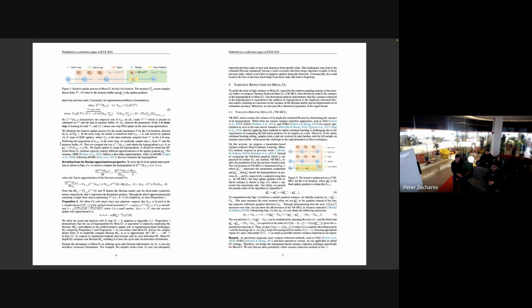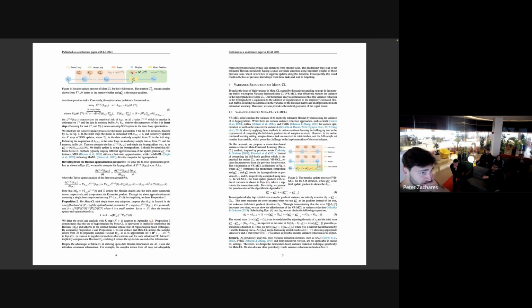Yeah. Okay. So I'm a little bit cognizant of time, but I'll go through this, and then I'm just going to go through the results and also the method that they suggest. So first, I'll explain to you how meta-continual learning works quickly, and then we'll look at the update step. But we won't go into too much of the math.